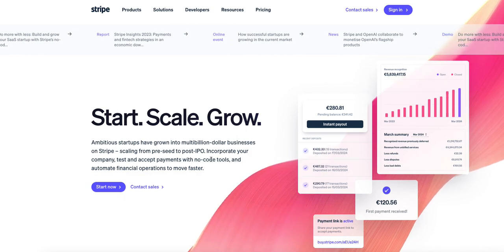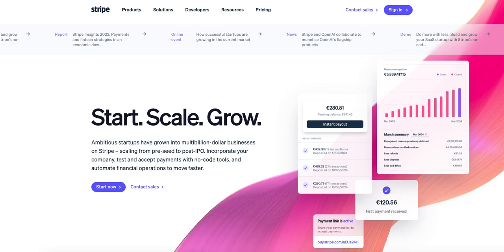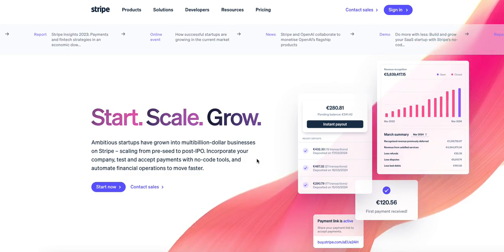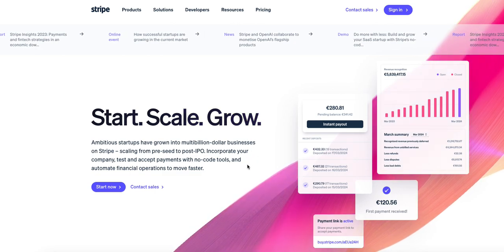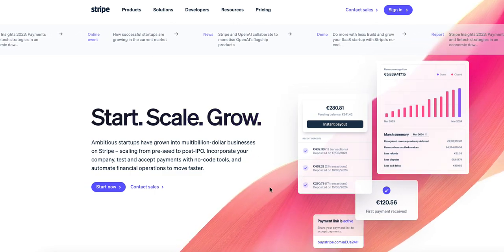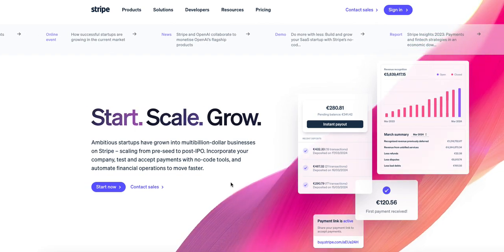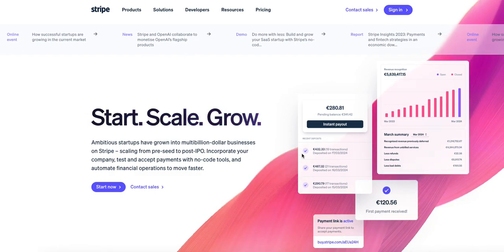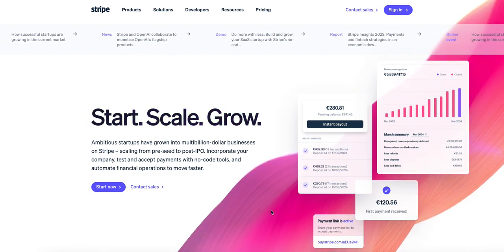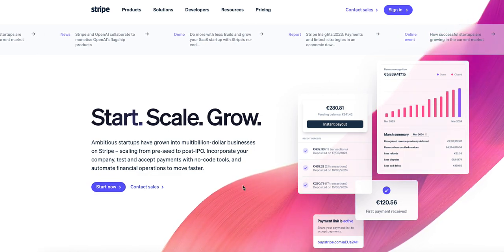Get this Stripe. Everybody's used Stripe, right? We all know the inside and out of Stripe. But let's look at this Stripe startups page for this product, I guess, whatever they're offering here. It is a little ambiguous, but there's a ton of stuff on this page that really digs into it, right?